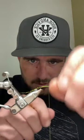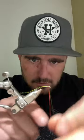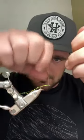And yes, you want to put glue on this stuff. I have been doing more of my glue when I'm done. Tied everything, I'll sit there and glue it all lately. I don't know why, but I just started doing that.